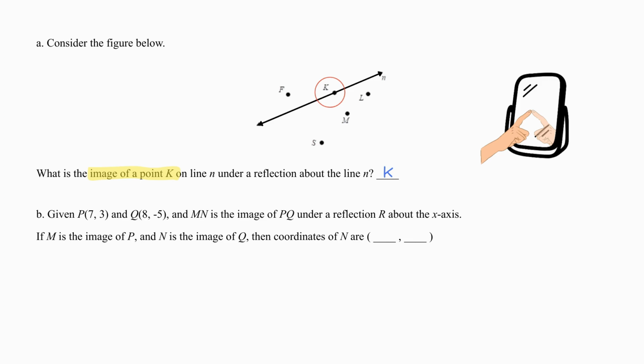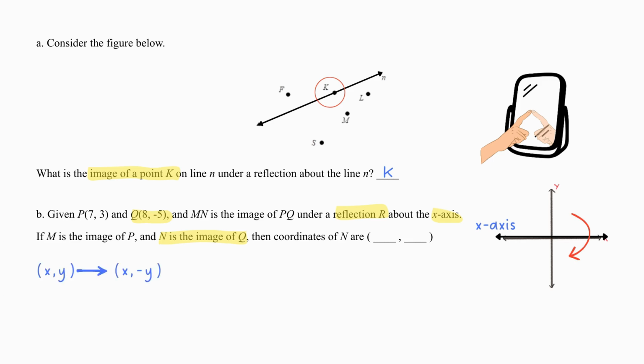Now, let's look at the second part. We are given point Q, (8, -5), and told that point N is its image after reflecting over the x-axis. When we reflect a point over the x-axis, or the horizontal line, the point stays in the same left-to-right position, but it flips from bottom to top or top to bottom. The x-coordinate, which is the first number, stays the same. The y-coordinate, which is the second number, becomes its opposite, which means you change the sign.